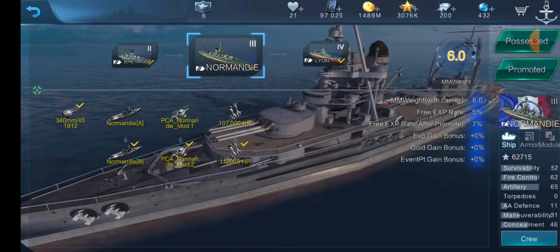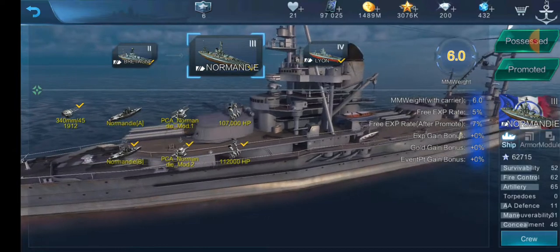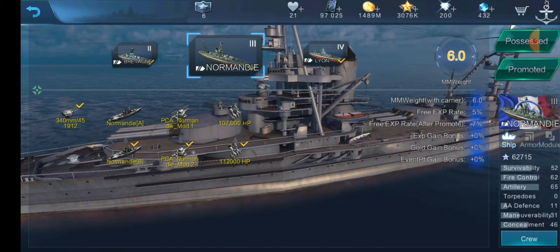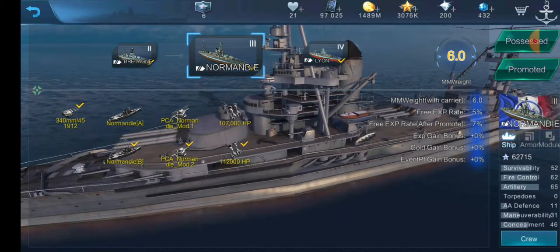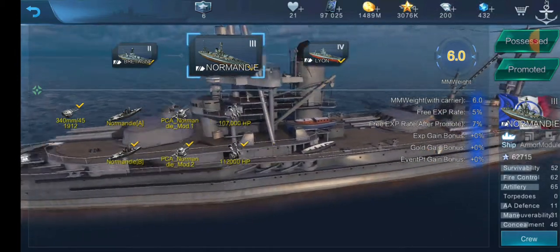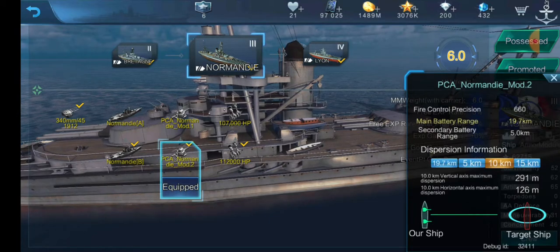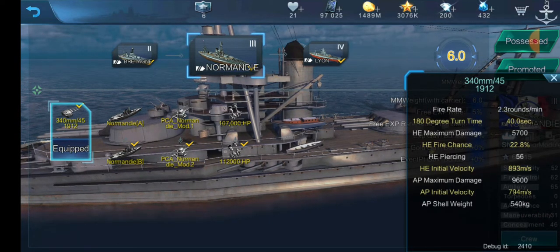Alright, the guns themselves, low caliber, well, I say low caliber, but it's actually pretty average. On tier 3, this is what? Well, tier 6 technically. So you have New Mexico's and Fuzos, which also have 12 guns, but they're 14-inch, so they're a little bit bigger. And then your gun range is 19.7 kilometers. Your shell velocity is not the best either.